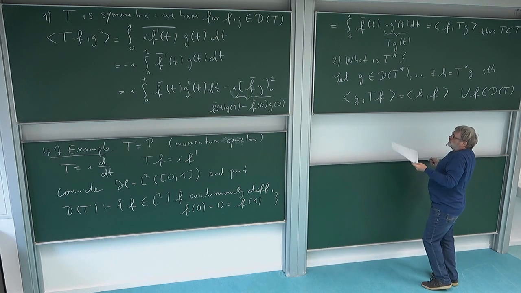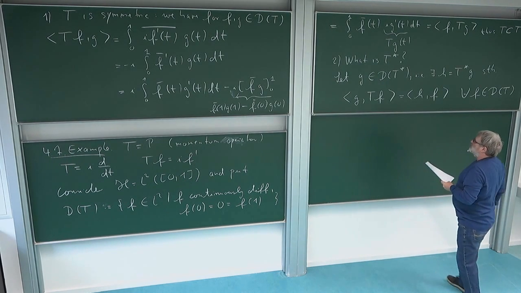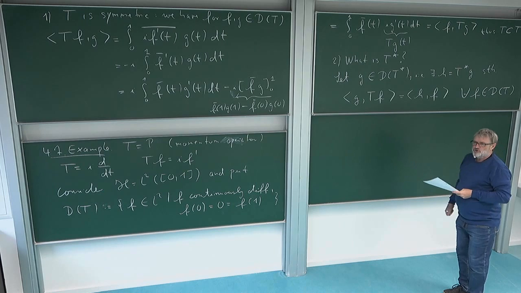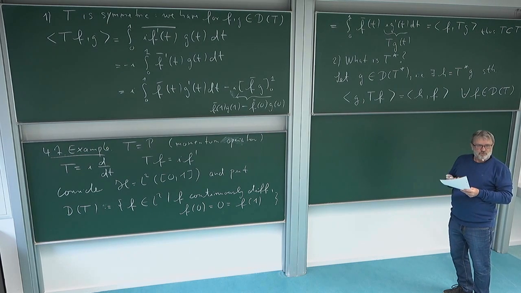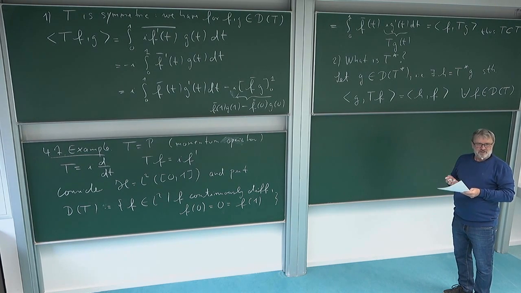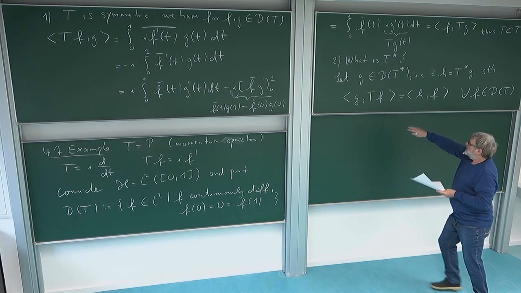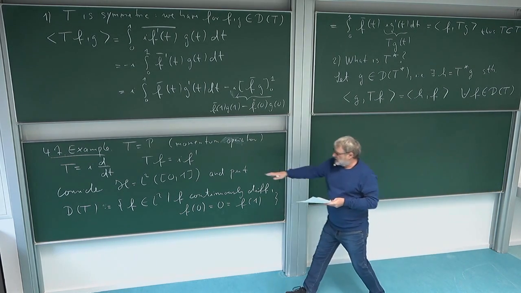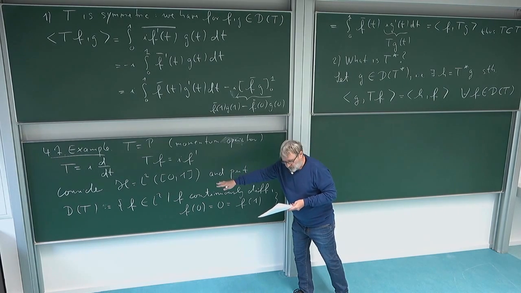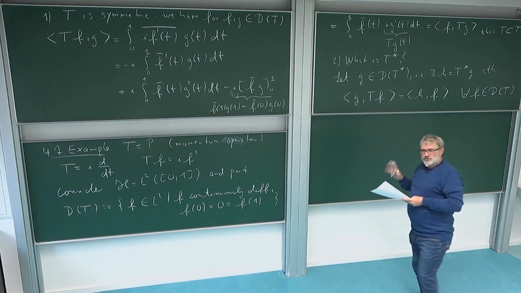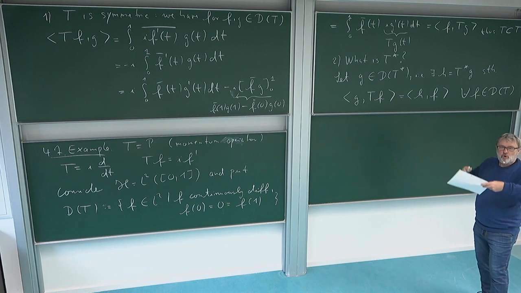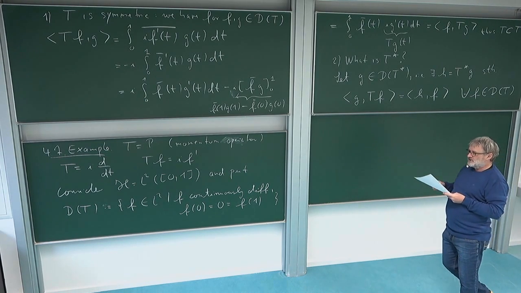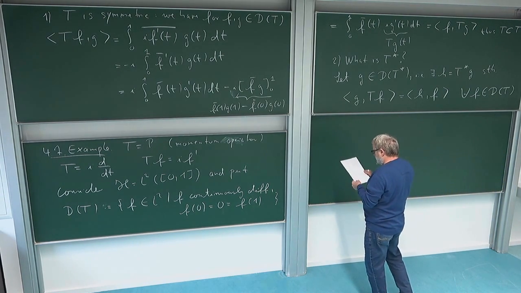Good. Okay. And so now we should check what this means. So we're looking at a g. We don't know, I mean, we want to find out what are the properties of g, such that such an h exists. And of course, if g is in the domain of T, then what we did before shows that it is okay. But there could be more, a bigger domain of T star. And that's what we really have to determine.